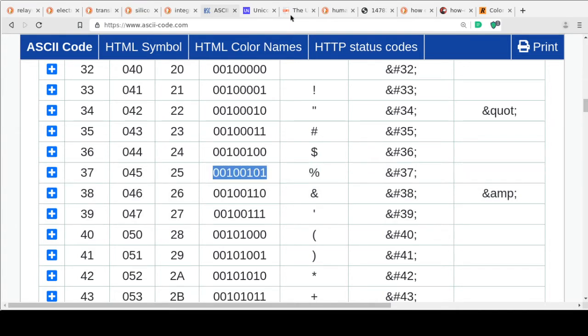Because the computer only works in ones and zeros, whenever it sees that sequence of ones and zeros in a file, it goes, oh, I'm supposed to draw this thing. Now we know that as the percent sign, but the computer just says, oh, I'm supposed to draw that because I encountered that sequence of ones and zeros. Just like in a human language, this is the word, the signifier, and this is the signified.